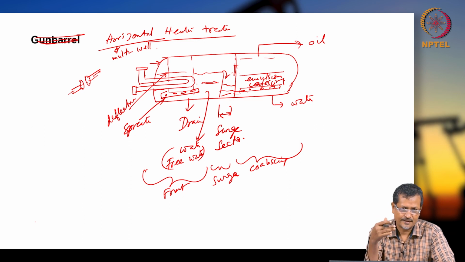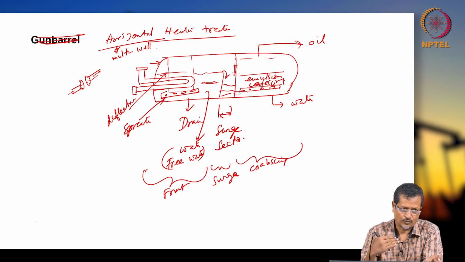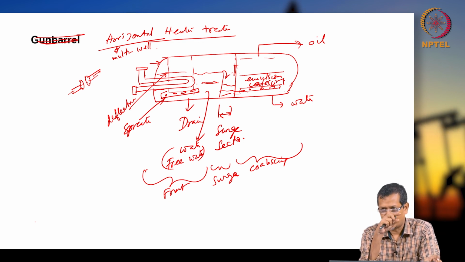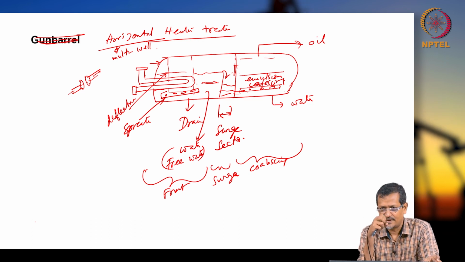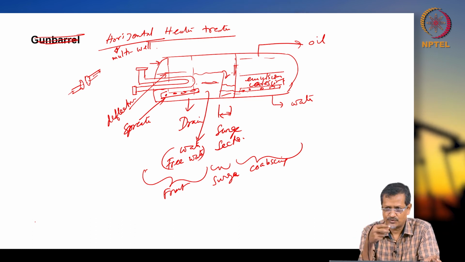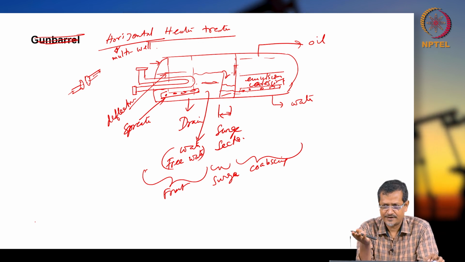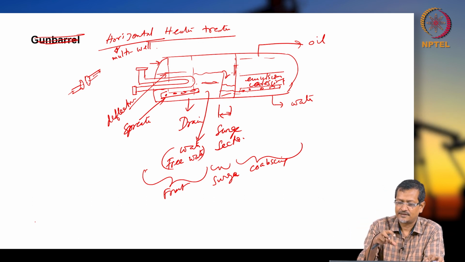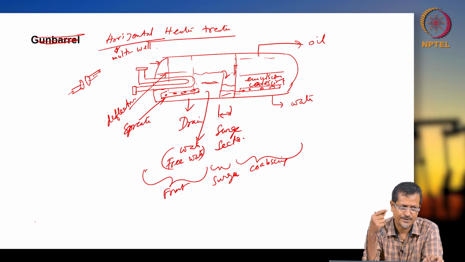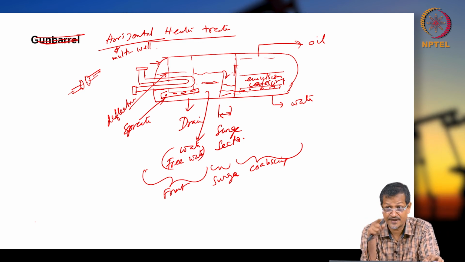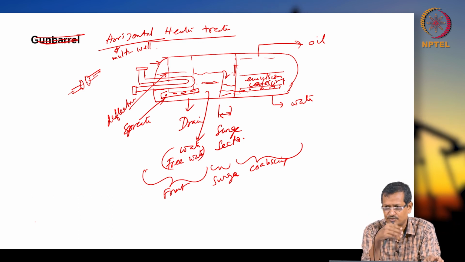in horizontal or vertical. So let's say the water level has gone very low and the heater pipe is in the gas area. What will happen, the heat will not be carried away, so it will be heated too much. When the heating rate is very high and you are not removing the heat, that heat accumulation will create problems. It can create fire, because high temperature can reach the ignition temperature or burning temperature of the fuel, oil or gas. Burning temperature means a chemical reaction will occur, so that can be disastrous.